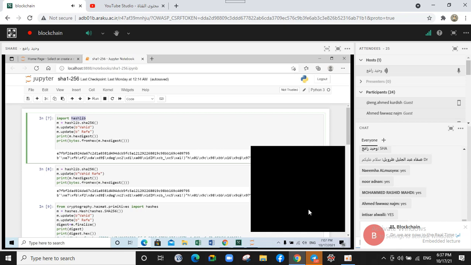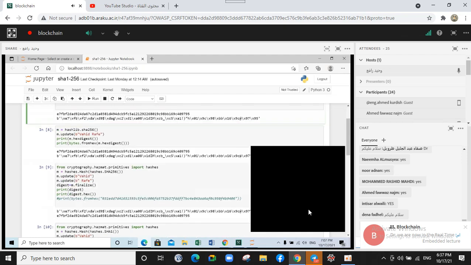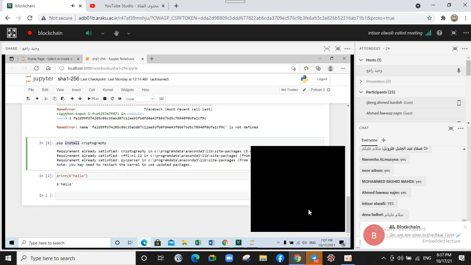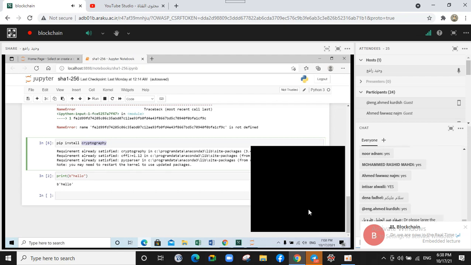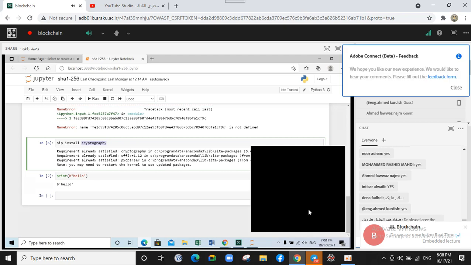I think when you download Anaconda, Python knows this library, but in the cases that you want to use a new library, simply you can use the command pip install. For example, not only in this session but also in other sessions, I will use different kinds of cryptographic algorithms.